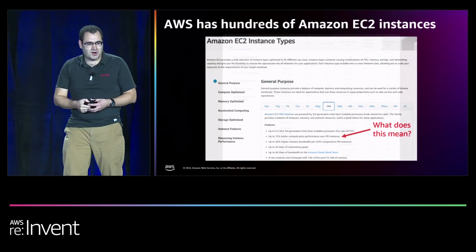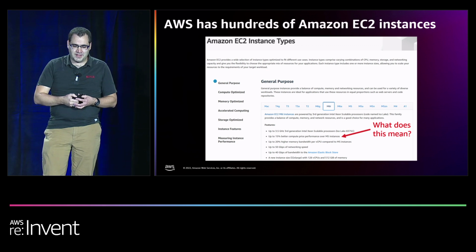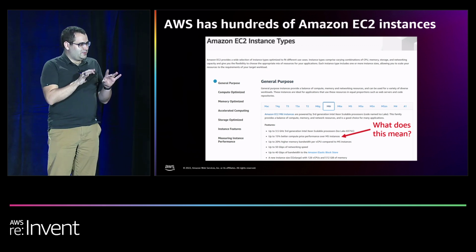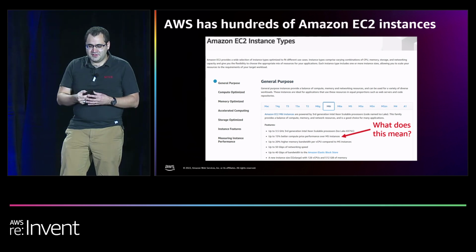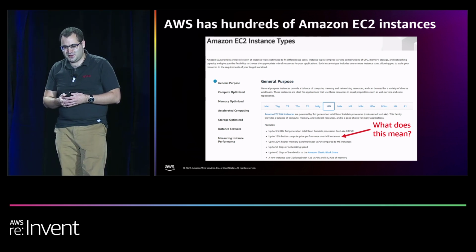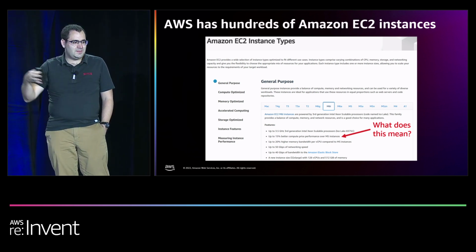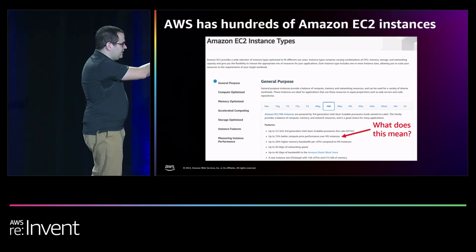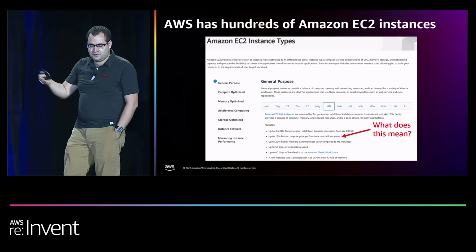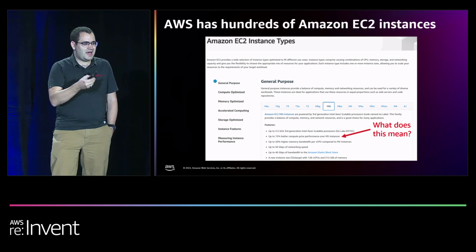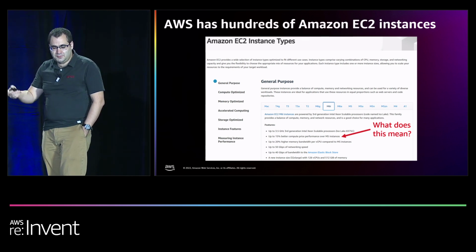Let's have empathy. This is hard, right? Like as a human, when you see this, you're like, wow, that's a lot of things for me to go pick. And so you probably just Google, what do people use for this? And then you just go buy those computers. But at Netflix, we thought that was maybe not the best way to purchase hardware. And the first step is, well, we can take the information on this page and we can make it concrete, right? Like this statement on the slide of this instance is 15% faster in price performance than M5s. We can actually mathematically model what that actually means, and we can break it down in a way that we can reproducibly pick hardware.